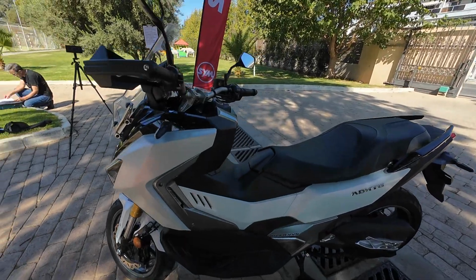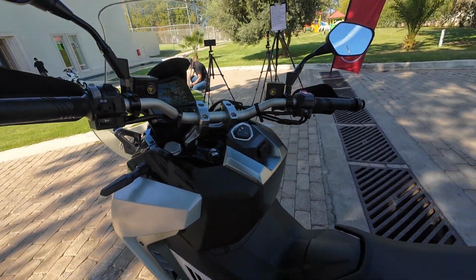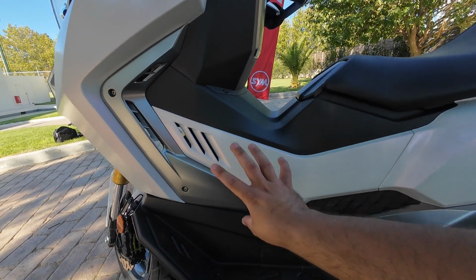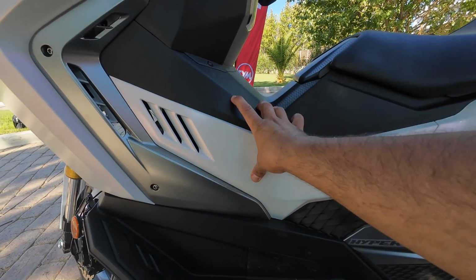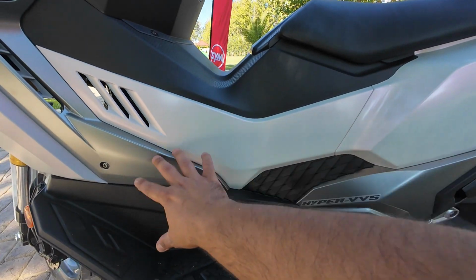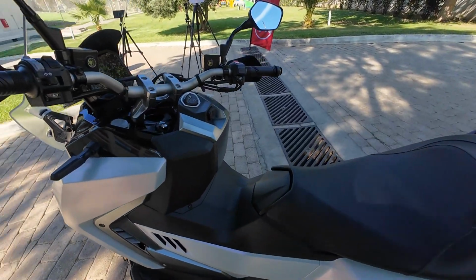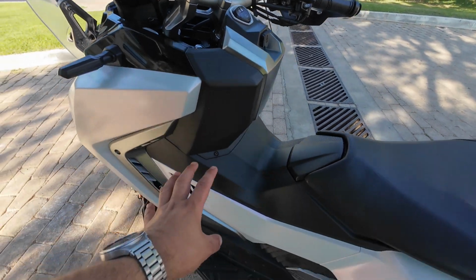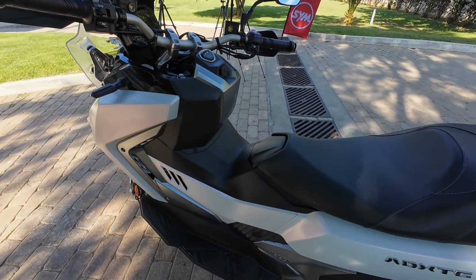One interesting thing to note is here we have a keyless system, but the engine, which Sim did a lot of work in putting all of the mass of the scooter, the engine, the transmission with the centrifugal wet clutch, and the battery all here, and the fuel tank is all here. So all of the big weight on the scooter is right here in the middle between the two wheels. Also, the air filter is somewhere up here. It's not down, it's all the way up here to draw clean air when you're doing off-road.